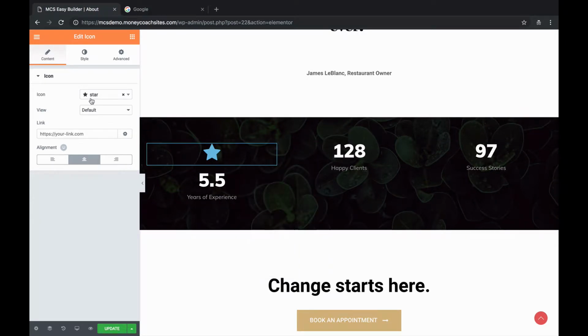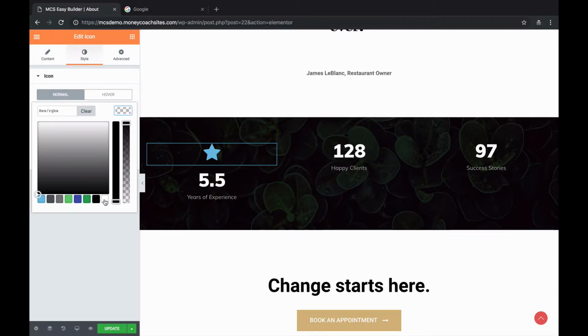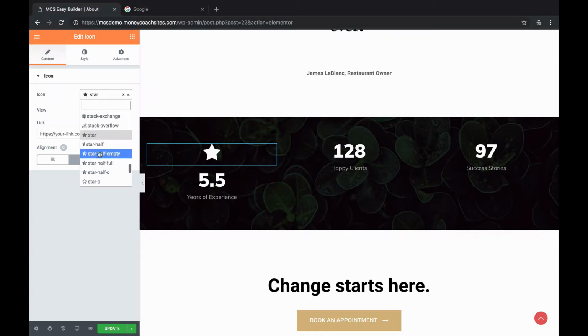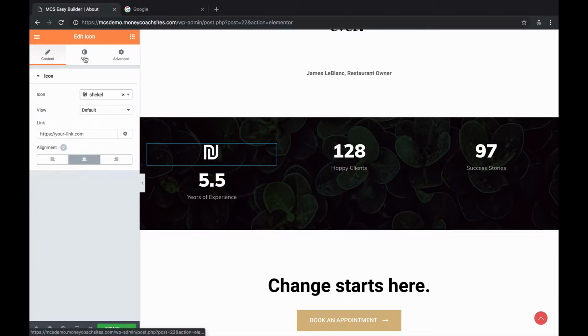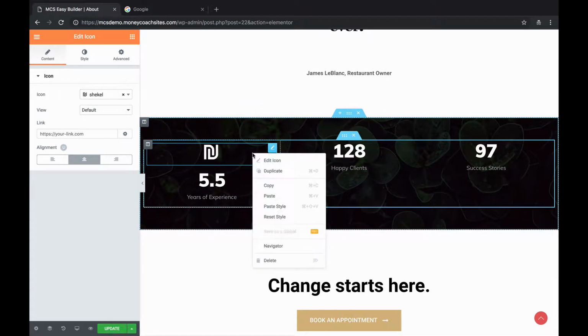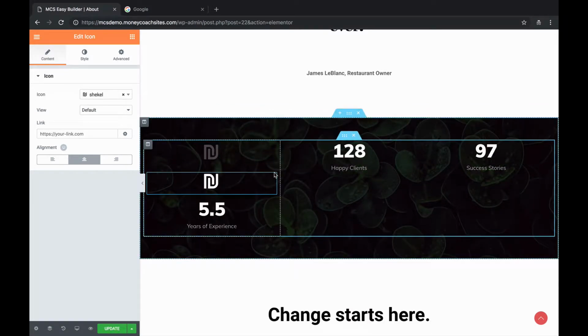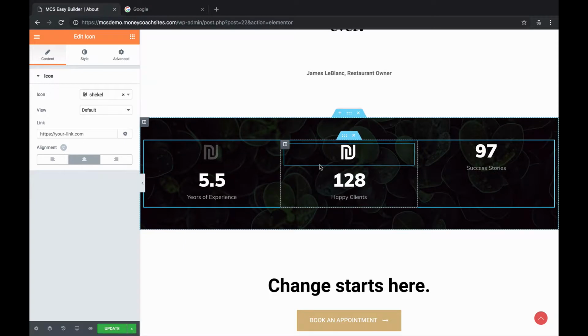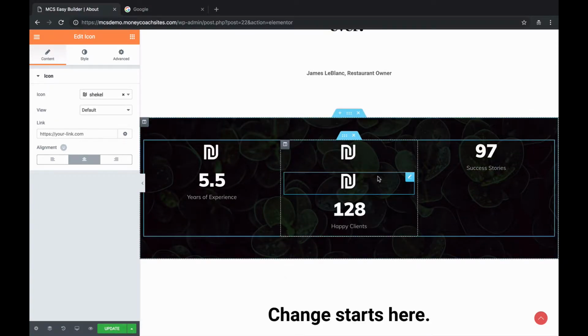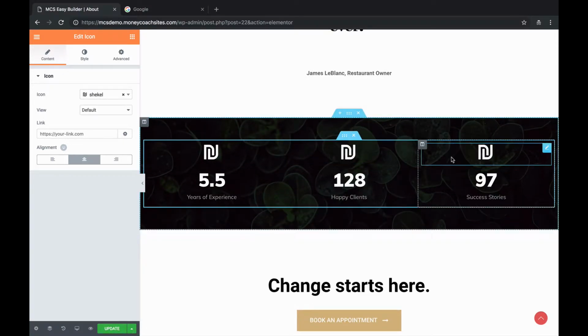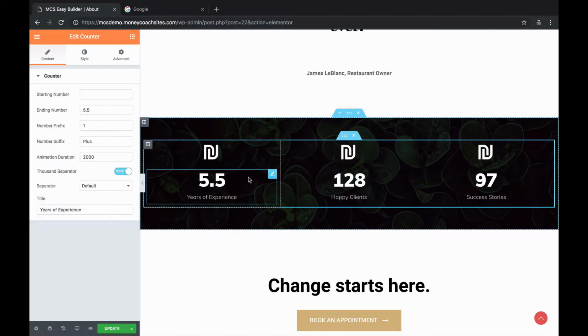Let me first style this a little bit. So if I went over here, style it, change the primary color to whatever you want. And then you can change the icon to any number of things here, and then you can duplicate this out across here and just kind of drag and drop. So this is the benefit of the drag and drop interface. It's really easy to replicate things.